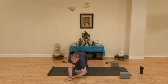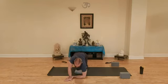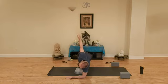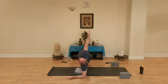Back of the hand finding the space just behind the left wrist. Right forearm to the mat. And sweep that left arm to the sky as you step the left foot back. Left heel pivots to the earth and reach up through the left hand. Right forearm stays to the mat.